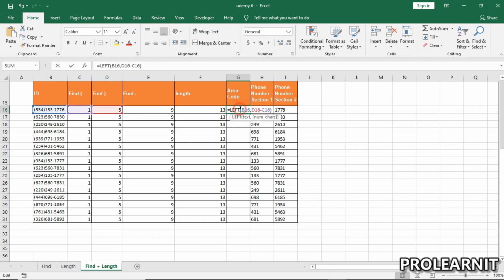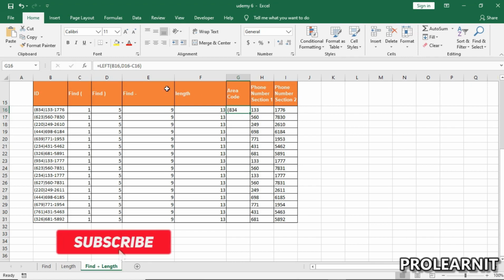All right, so I'm going to count. If I use the right function on this, it's going to count from the right to the left. So it's going to first count the number 4, then the number 3, then the number 8. What I'm saying is this: I want you to count 3 times from right. That means I have to nest this left function. When I nest the left function and count 3 times from right, I'm definitely going to be getting my area code.